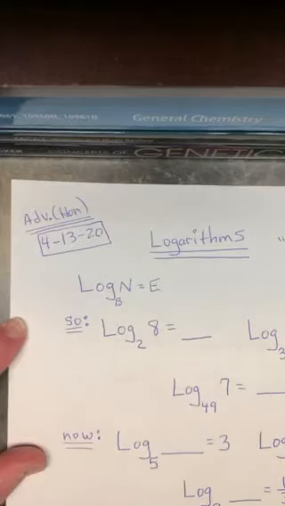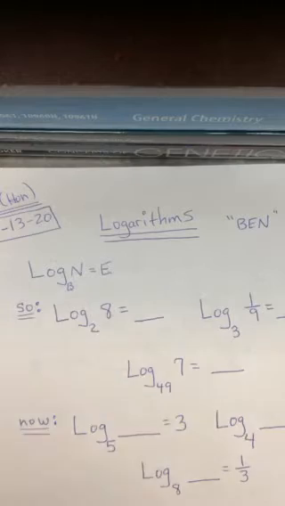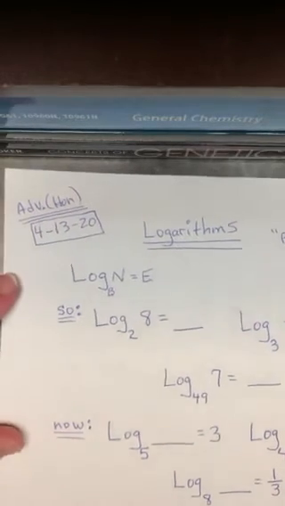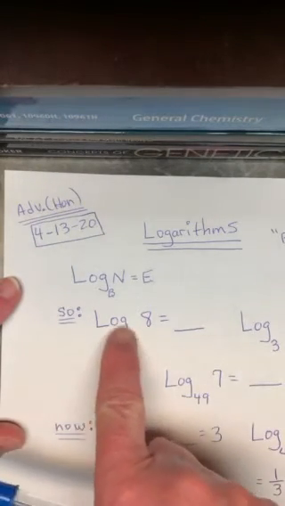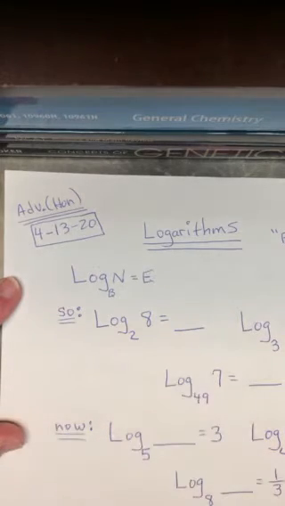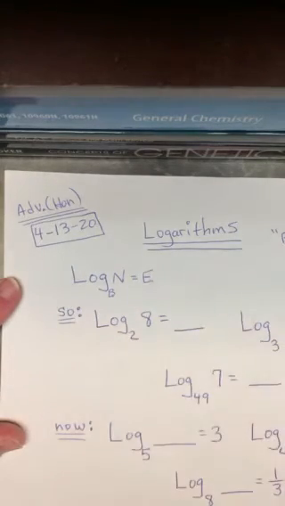So if that's true, and that's what's going on with logarithms, I've got three problems here that are very basic, but yet show the different scenarios that could come up that you're going to have to deal with. So here we go. You'll just write these as we go. The first problem on this paper says log 2, 8 equals blank. If you had to fill in that blank with the missing number, and notice we're not using any calculators here. You cannot take a calculator and push log 2, 8 and hit enter. That doesn't happen. It doesn't work. It doesn't have that capability.